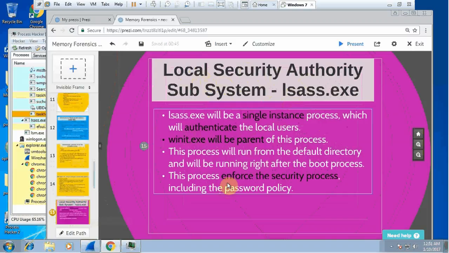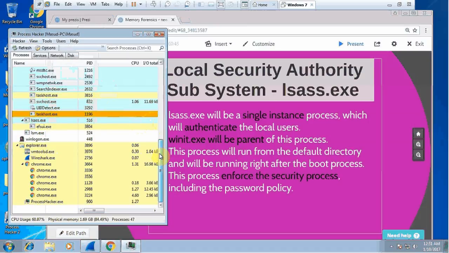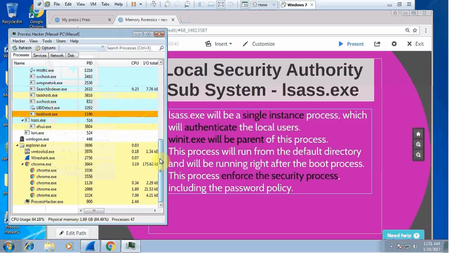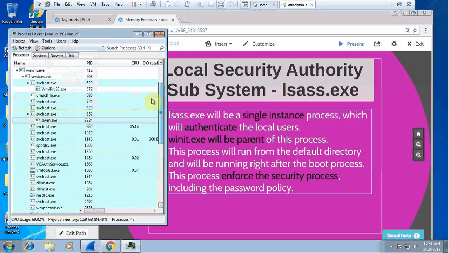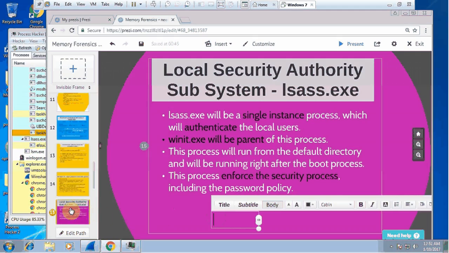One of the most important things about LSASS is it will enforce the security processes like password policy and any sort of local security policy. So if your LSASS process is compromised, you seriously don't have any security in your system at all. So if I show you where LSASS is running, this is our LSASS. The LSASS process will run once your computer starts, because this is enforcing all the security policies.